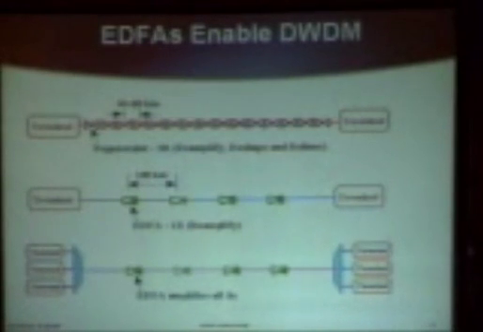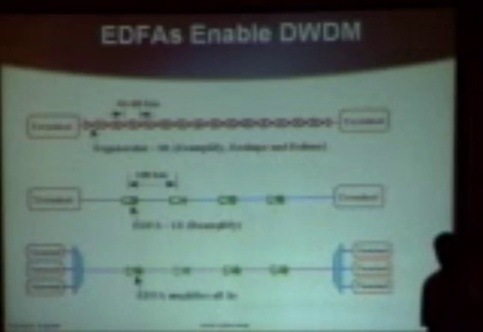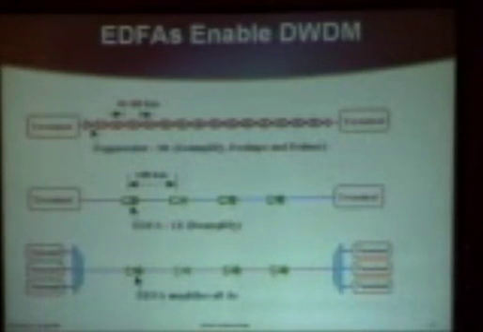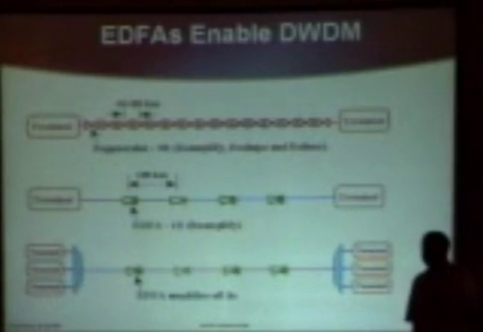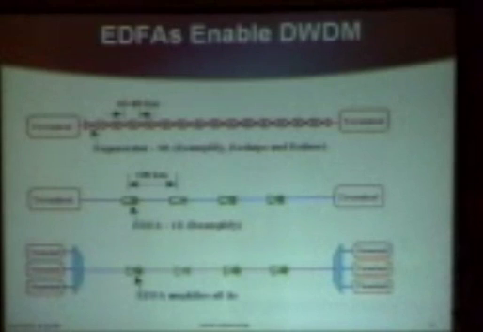Well, to give it a historical perspective, we wouldn't be talking about WDM if we hadn't come along with an optical amplifier in the earlier days. Around mid-90 to 95, somewhere in there, depending on who you ask, optical amplifiers became commercial. And the king of the optical amplifier is the erbium doped fiber amplifier, known as the EDFA.